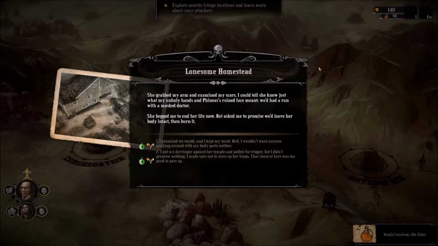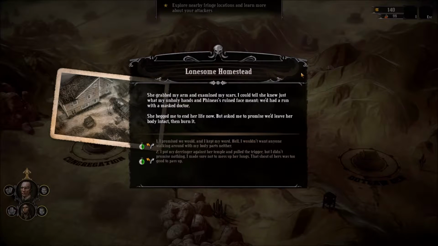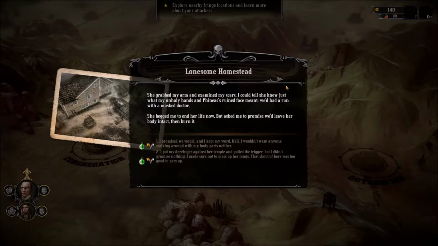She grabbed my arm and explained my scars. I could tell she knew what my unholy hands and Phineas's ruined face meant. We had run with the masked doctor. She begged me to end her life now, but asked me to promise we'd leave her body intact and then burn it. We promised we would, and kept our word.